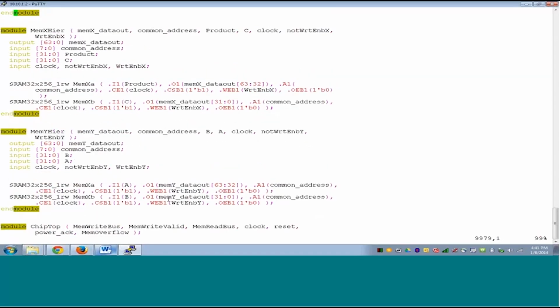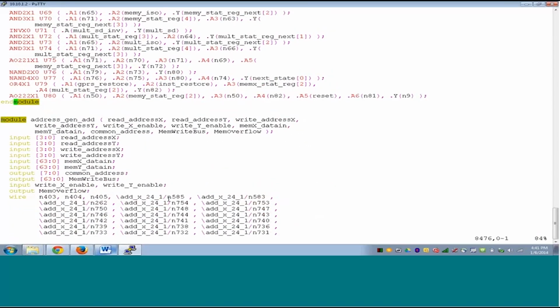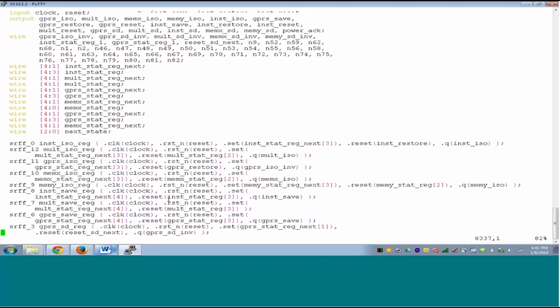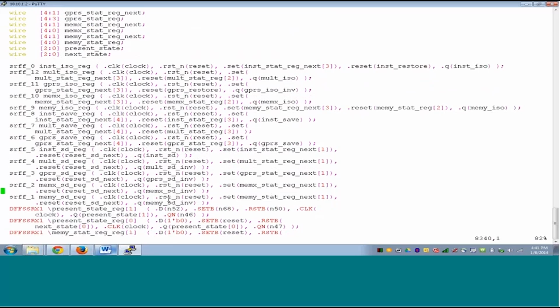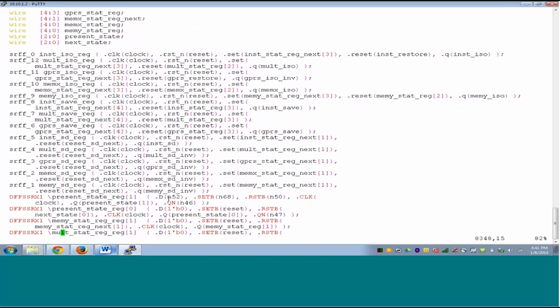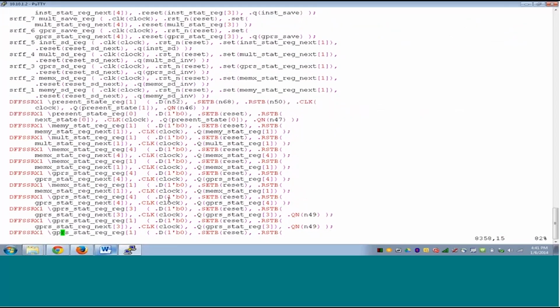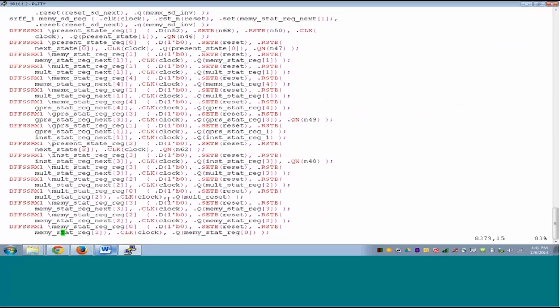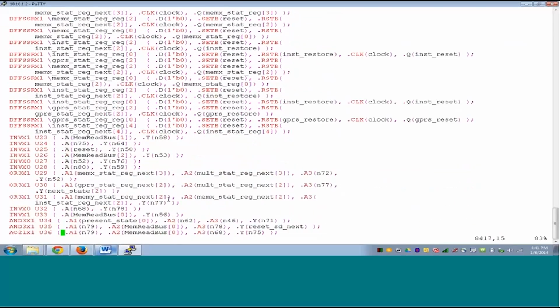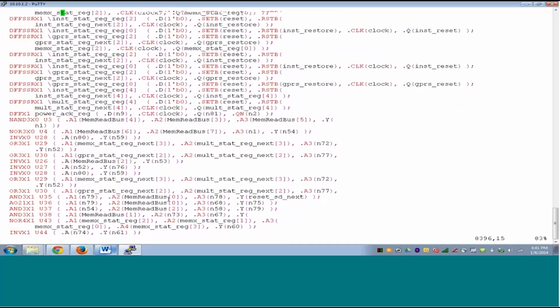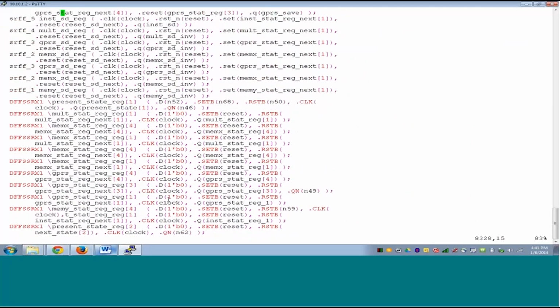Memory X hierarchy, memory Y hierarchy, this memory. So this module, power controller, has a lot of standard cell logic. It has a lot of flops. So these DFFs are nothing but flops. All the flops here would be non-scan flops. They will not have a test TI pin. They will simply have a D pin. Why? Because we did not do a minus scan. We'll also see what happens when we do a scan option. We'll do that later. So this is the netlist.